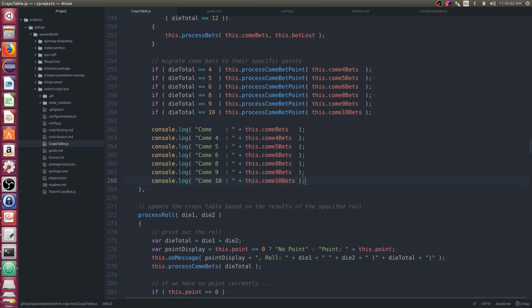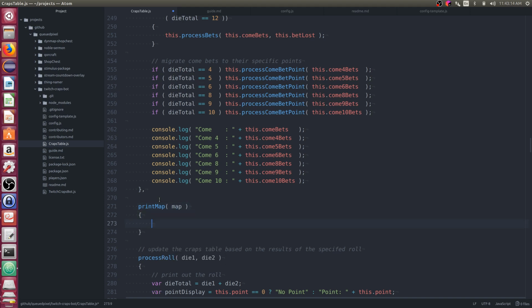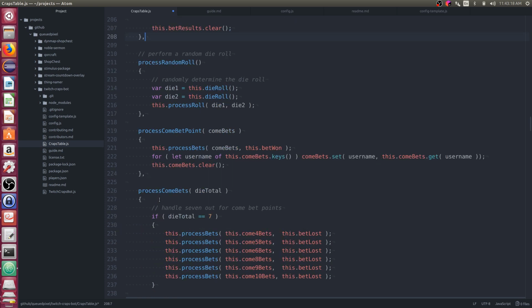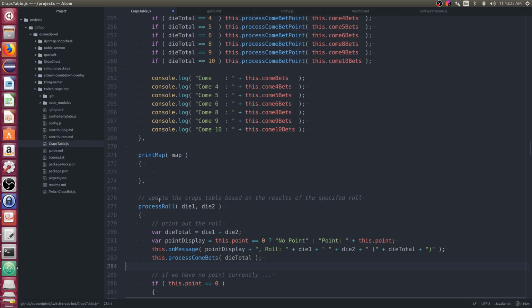Yeah, I'm not seeing it, so let's just add in a print map function. Map to string.